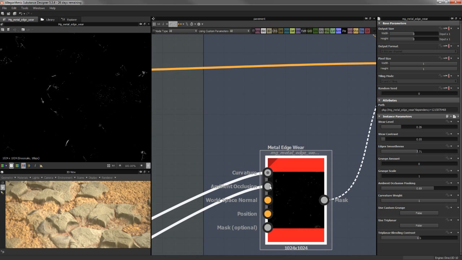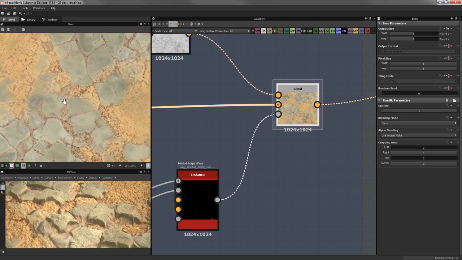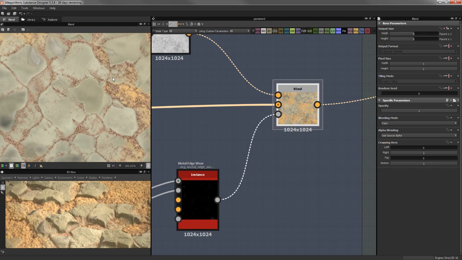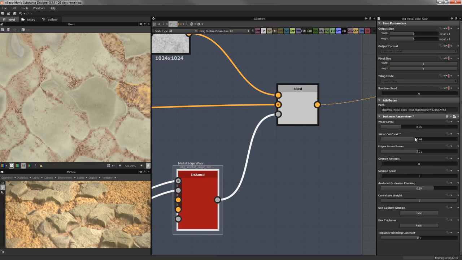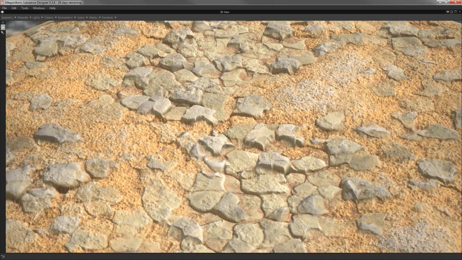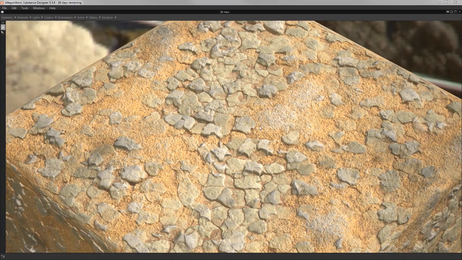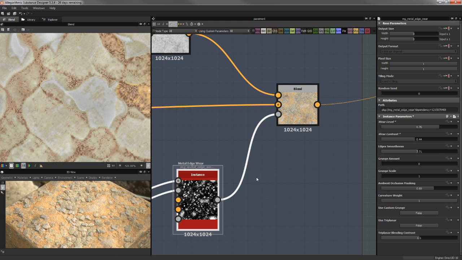Okay, you need to add the curvature and ambient occlusion and add it on top of my rocks, and this will give us a few edge highlights. I think it's like this. Okay, you see it over here, and of course we can make this way more intense. You see that it changes the whole scene entirely. Of course you might have to mask out the ground, as you see, because the metal edge wear gives you the ground, so you might not like that.